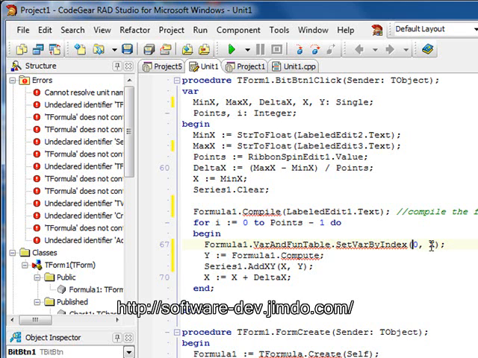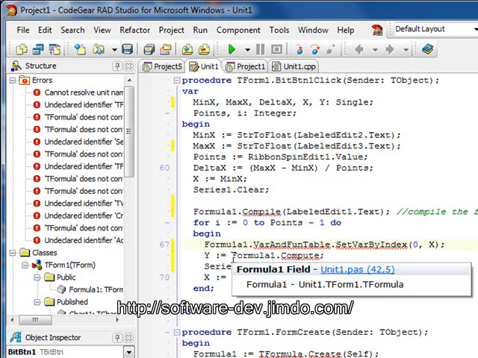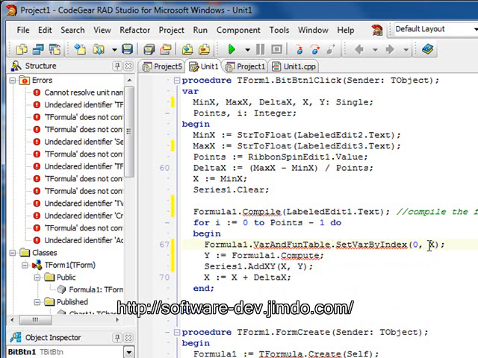But now we assign the value of the x variable to the x variable which is in the table of variables and which holds the index 0. And every time we execute the loop, we have to compute the new value. The new value will change according to the value of the variable.